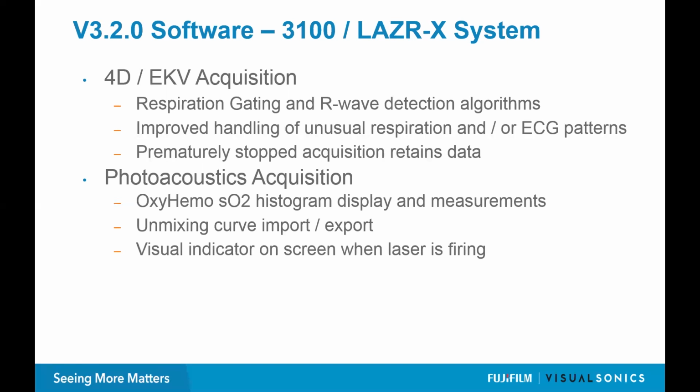Finally, because the system can be used without the enclosure, so it can be essentially a handheld imaging system, we added one small UI feature, which is a flashing, or pulsing, I should say, laser symbol to indicate when the laser is actually firing. It can sometimes be difficult to know when it's firing if you're wearing the goggles. You're not able to see the light, because the goggles are blocking the light. So this is just a nice indicator so that you know for sure when the laser is actually firing and when it's not.